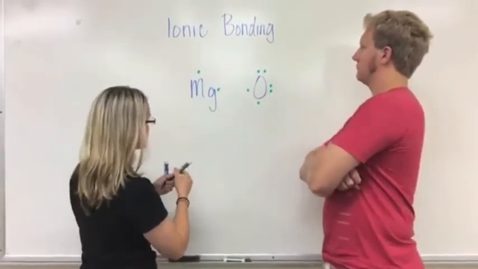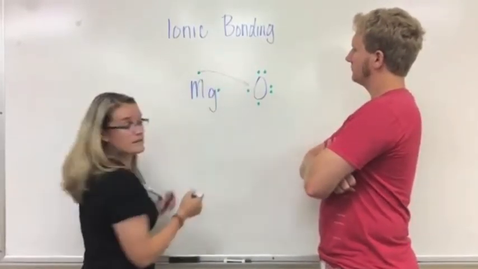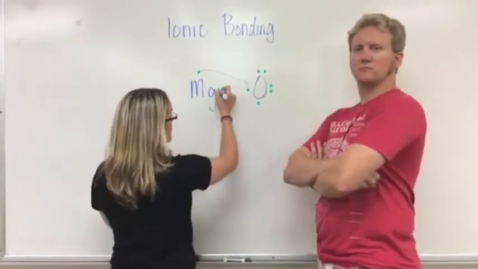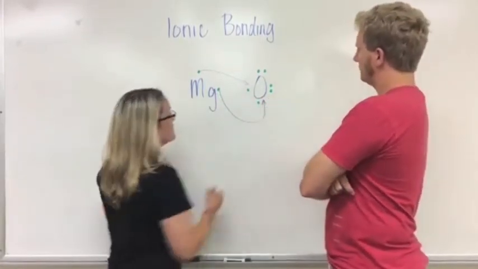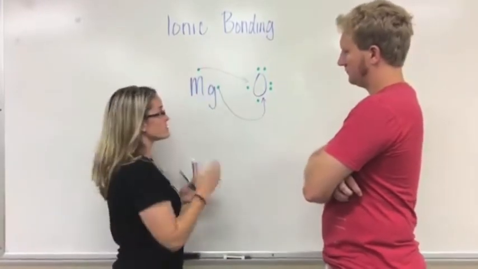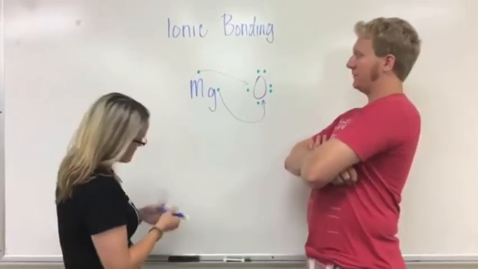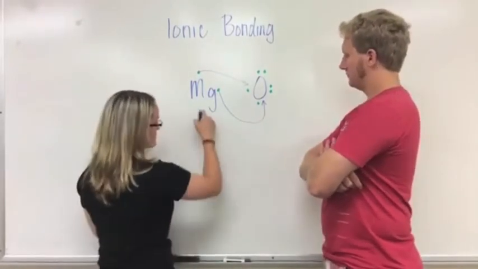Take them, all right? The cool thing is, we can put one in this empty spot here, because remember we want to have pairs and a total number of 8. So if we transfer those all over, magnesium got rid of its 2, so it's got none now, and oxygen has a total of 8. 8, the magic number that we want. So we've got none and 8.